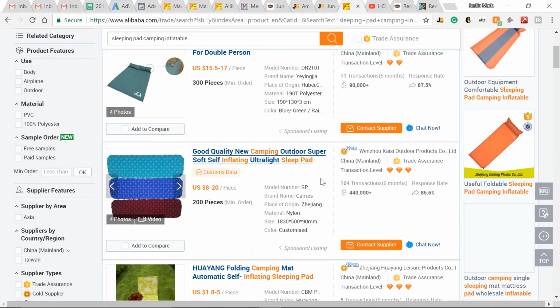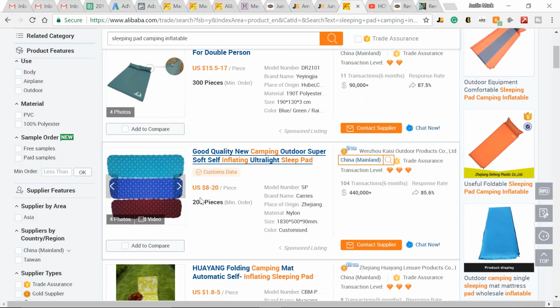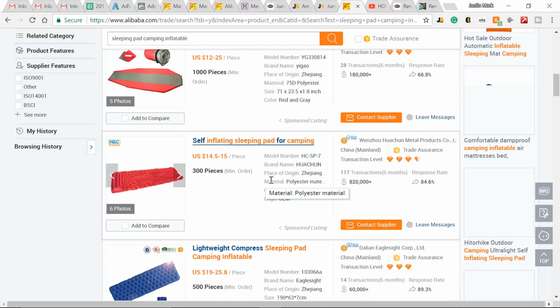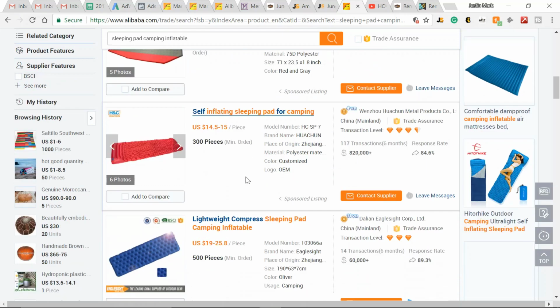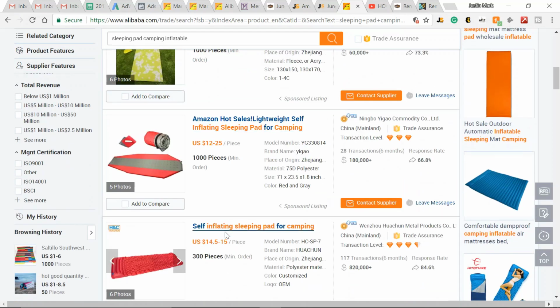So before even contacting anyone, I can see that their rough quote for a 300 MOQ or minimum order would be $15, 8 to 20, 14 to 15, 19 to 25. So this is looking like our price range, $15 to $25.